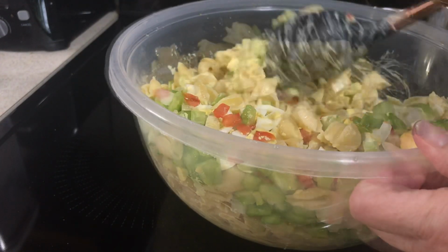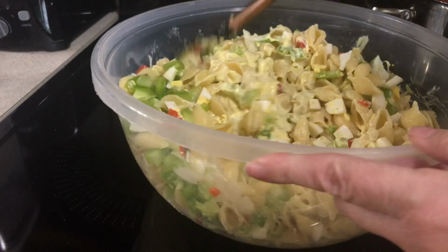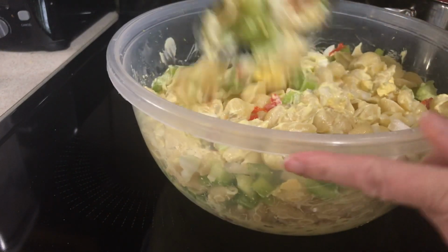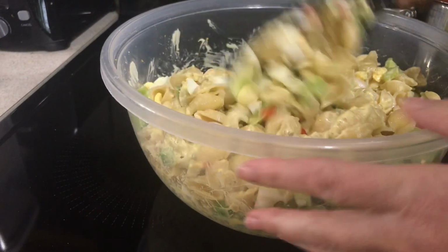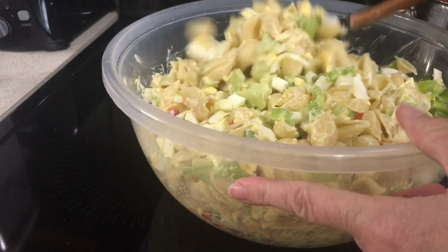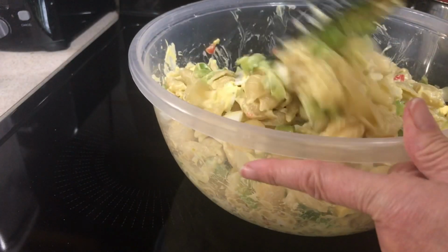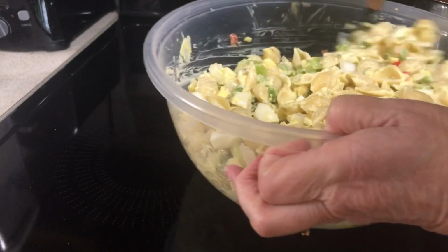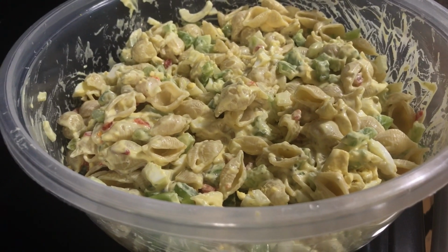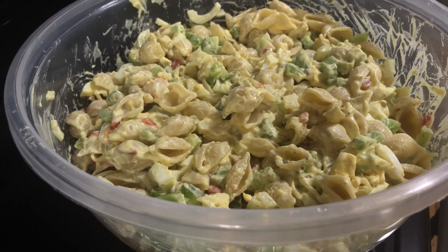Makes an awful lot. So if it's too big of a batch for you, you can just cut down the ingredients accordingly so they're all in the same ratio, just a smaller amount. And this is what it looks like. Now it just has to go into the refrigerator and chill until we are ready to eat.